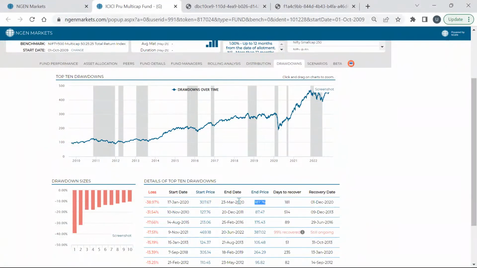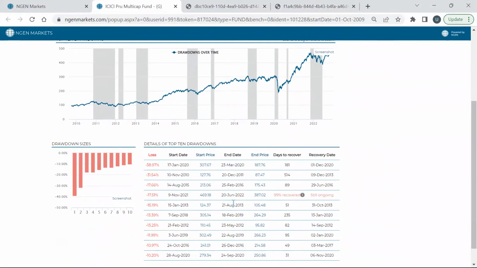So basically here, it's going through the entire period of the fund that you've chosen. This is from 2009, and day by day it counts whether or not the fund price has started to fall from some kind of peak. So in this particular drawdown, January to March 2020, this is only a 3-month period. Obviously, it must be just at the start of the lockdown.